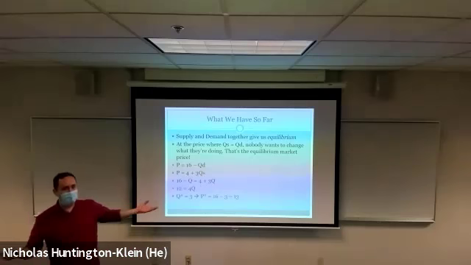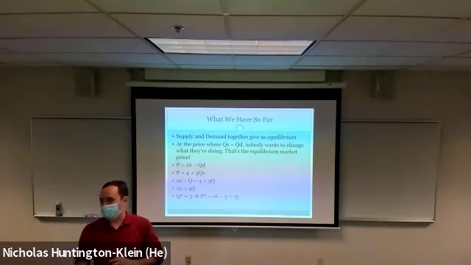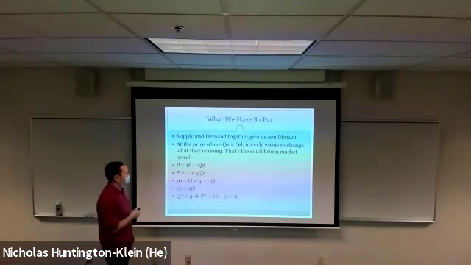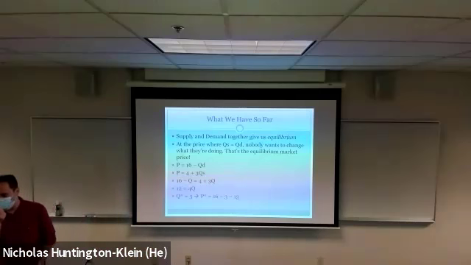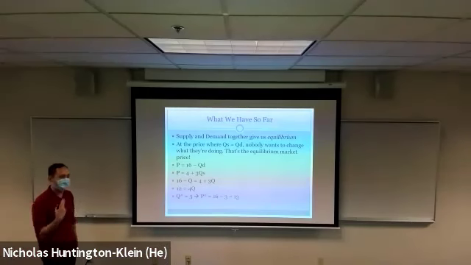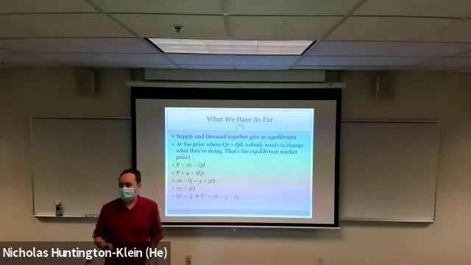There's certainly ways that the world could be improved at that point, but nobody can do it by themselves at that point. That's the equilibrium market price. We can work this out algebraically by just solving the supply and demand equations together. That tells us the one point at which both the supply relationship and the demand relationship are true at the same time, which is the point where we have the equilibrium.